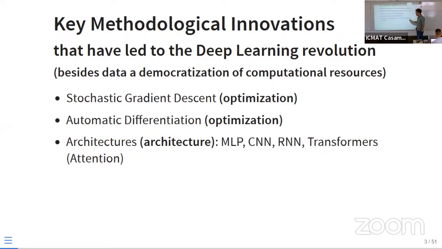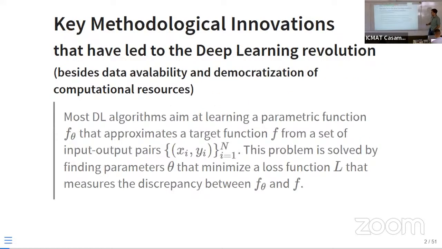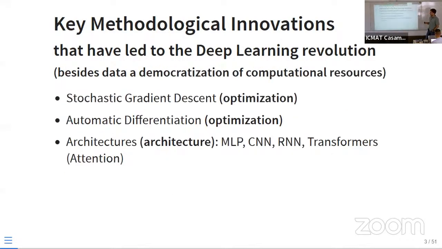The third one is the introduction of very innovative architectures. Architectures are nothing else than shapes of these parametric functions, f of theta. We have a lot of architectures now. Some of them have nice theoretical properties, like the multilayer perceptrons, and others work very nicely when the domain of the function is of a particular form. Like for instance transformers, which is what we are going to see today, they work very nicely when the domain is a set of sequences, as we will see. Sequence data could be, for instance, text.